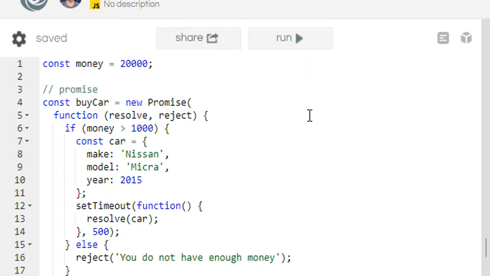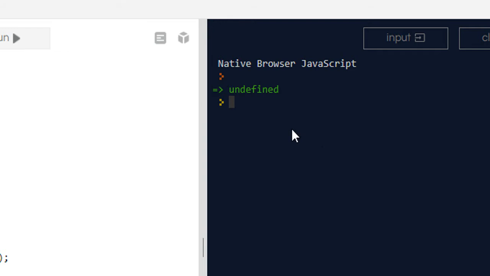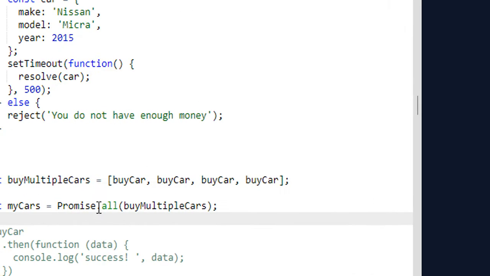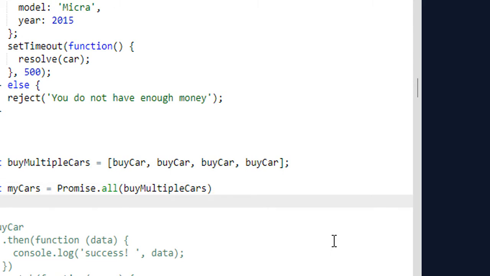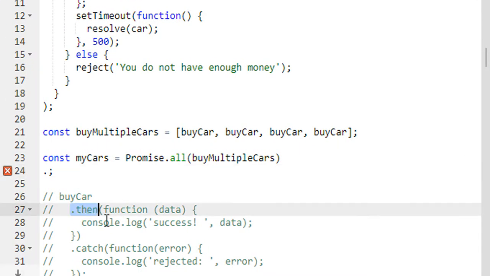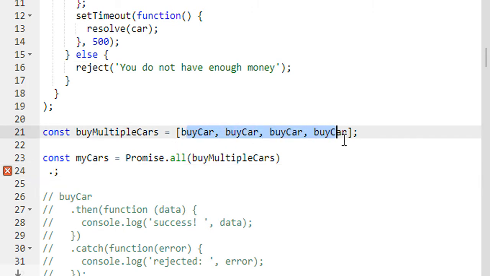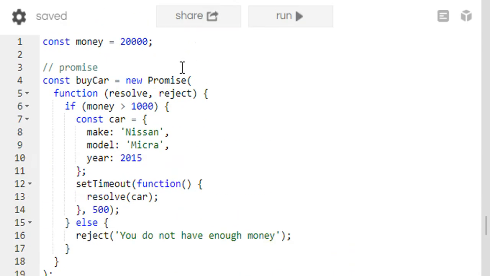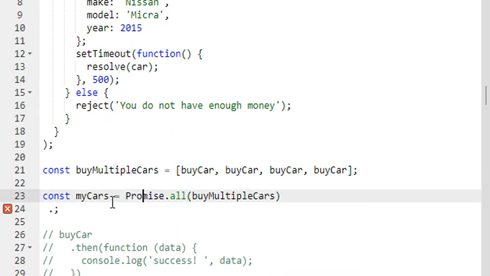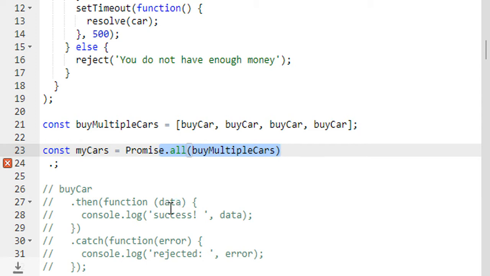So Promise.all will resolve all of these promises, and then it will return a single promise which we can then resolve. So if we run this right now and we wait, nothing will happen because we have to go ahead and handle those resolved promises. So just like before, we do a dot then and also a dot catch to handle any rejected cases. So just to reiterate, we have a bunch of promises in this array and we want to resolve or reject them, in which case the data returned will be from the first promise that gets rejected. So anyway, in this case though, all of the promises will resolve because we have enough money, and the Promise.all returns a new promise once all these have resolved.